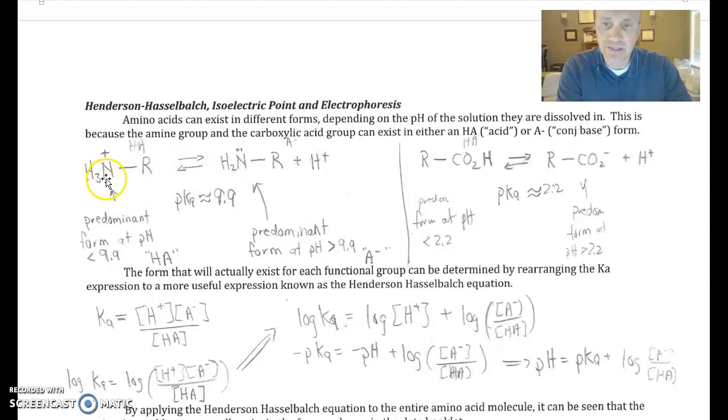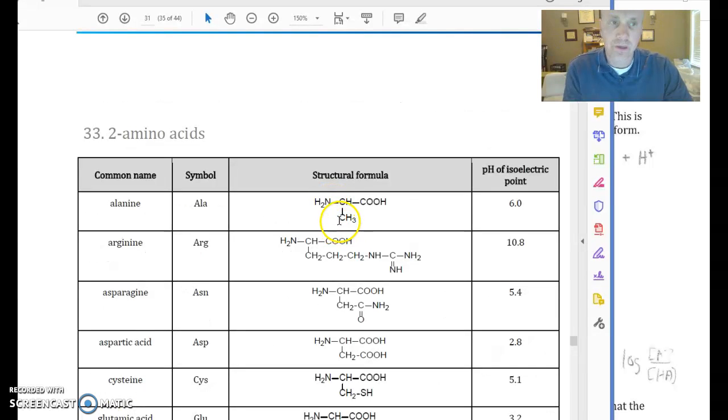All right, so one thing about proteins and amino acids is that they can exist in a couple of different forms depending on what the pH of the solution that they're in is. So going back to what we talked about when we were doing weak acids and weak bases, if you look at the structures of the amino acids, one thing that you might recognize about them is that they can both be a weak acid and a weak base.